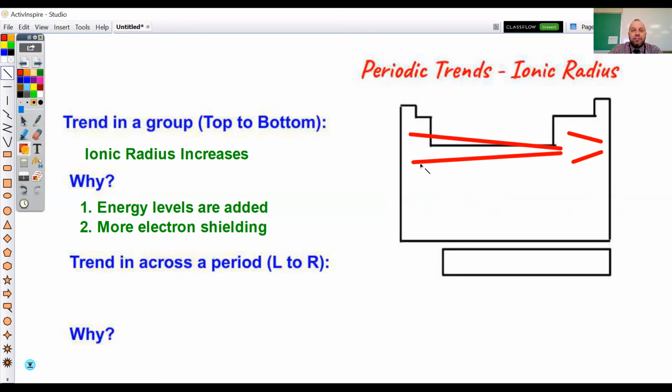On the left side of the table, we have metals. Metals lose electrons when they become ions. So as they lose electrons but gain protons, they get smaller. So at first, it's going to get smaller, smaller, smaller, smaller. Then when we get into the nonmetals part, remember that nonmetals gain electrons. The nonmetal that gains the most electrons is going to be one that has 5 valence electrons.